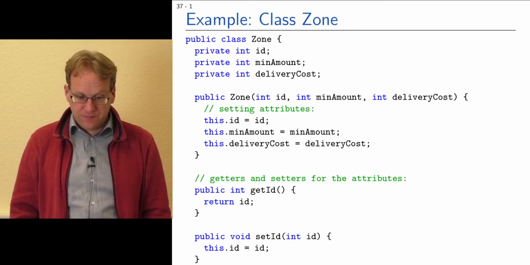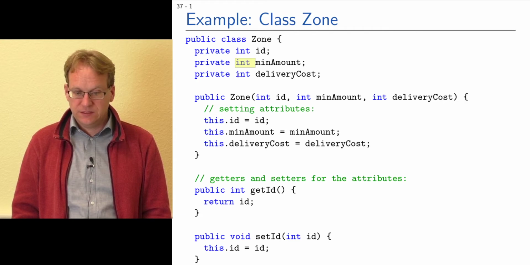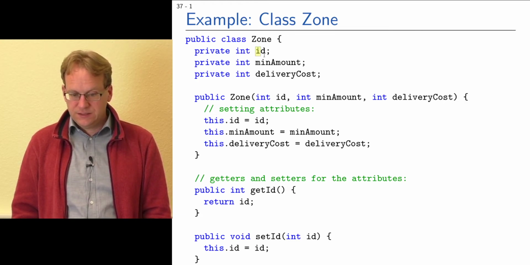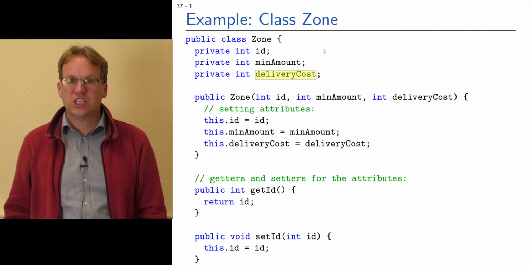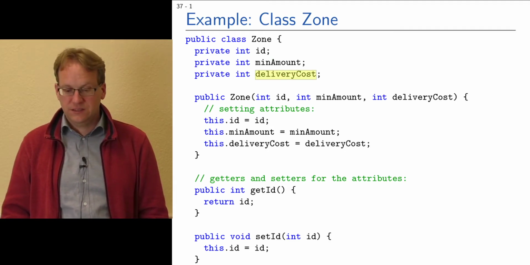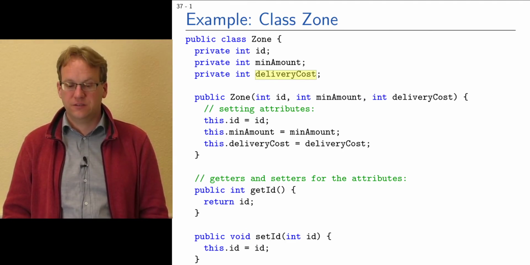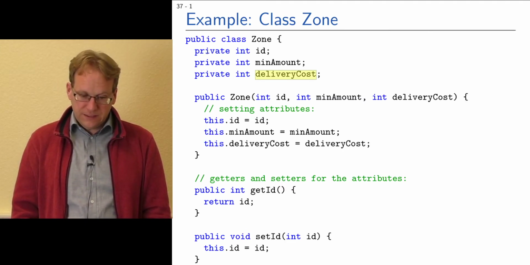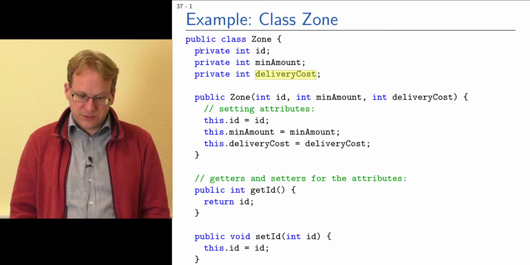Well, and you can see first of all here the attributes. So we have 3 attributes, each of type int, meaning it's an integer number. And here you see the attribute names. So a zone has an ID, then we have this min amount which needs to be ordered, and the delivery cost which is charged for delivering into that zone. These attributes here are set private.